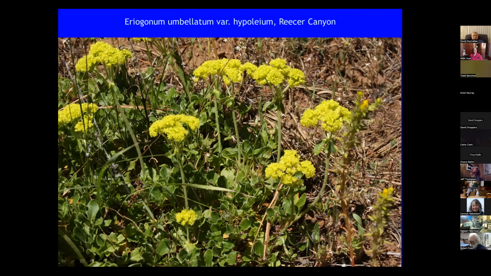It only grows up about 7-8 inches high, has these tidy little spoon-shaped leaves at the bottom, very bright sulfur-colored flowers. This variety of the umbellatum, the sulfur flower, occurs only in this immediate area around the Wenatchee Mountains. So this area where Reeser Creek is, the road that we go up to the top of the mountains, and a little bit over the other side down towards Wenatchee. That's the world range of this variety. So this is our endemic buckwheat, one of our endemic buckwheats.